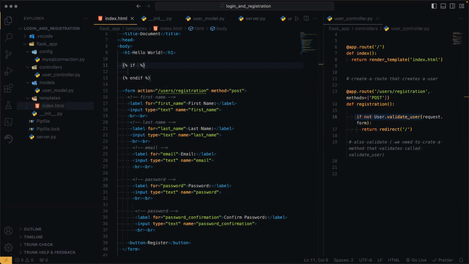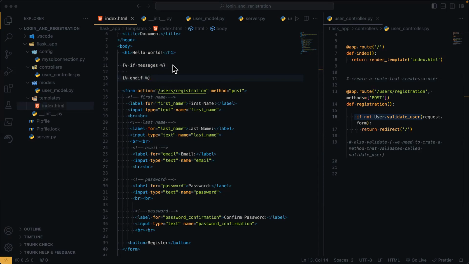I need to check to see if the messages are even there. So if messages. The way that I have the ability to check if the messages are there is by saying if messages, and this is going to check flash messages at all.